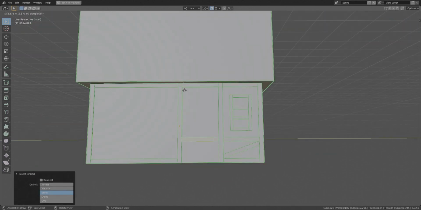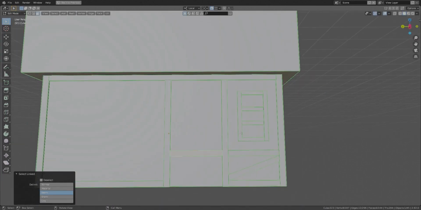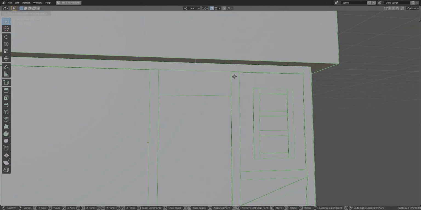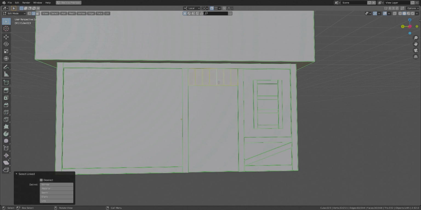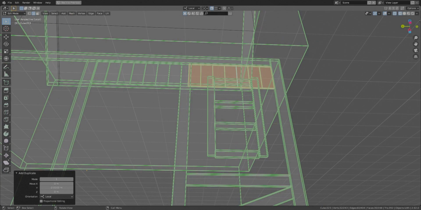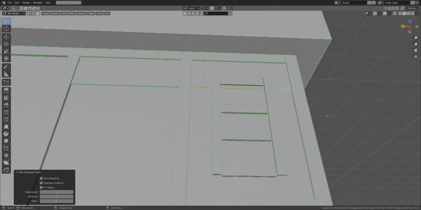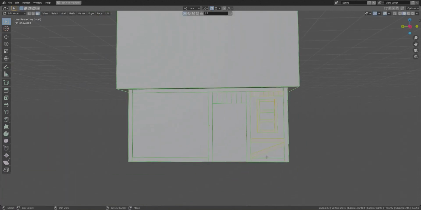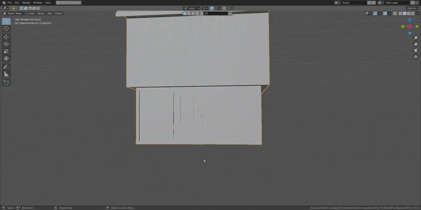And then like windows, another thing is when you're modeling the geometry windows, I usually just use loop cuts from the base cube, so the original cube that we had added. I add the shiplap over top of it, and then I'll add loop cuts where I want the window texture to go, because I just like to keep it as simple as possible. You can cheat a lot when it comes to anime style. You're not going for photoreal, and you guys have to realize this.